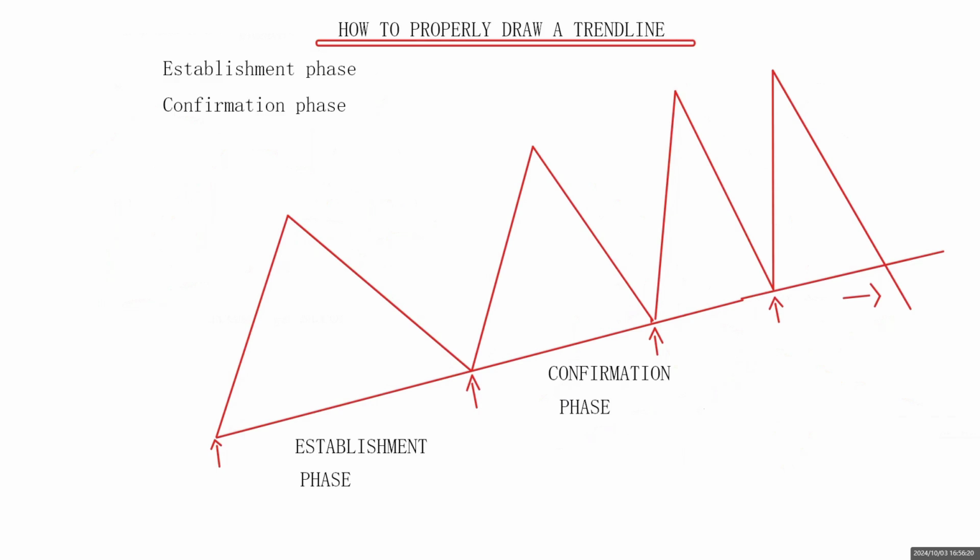And like I said, it's important that the first two establishment phases must be signified. Price must touch a trend line twice to establish a trend. Then the third, fourth, fifth, sixth touch can either be price confirming that the trend is strong, or confirming weakness in the trend. So the next one we're going to be drawing out is the bearish trend.